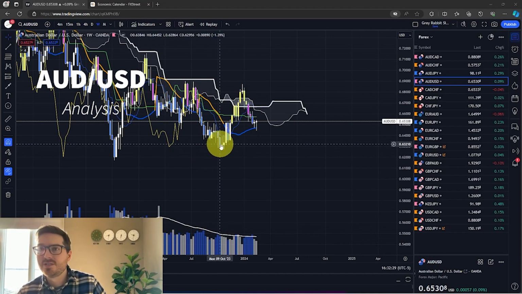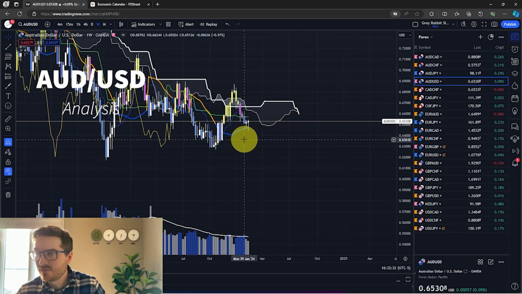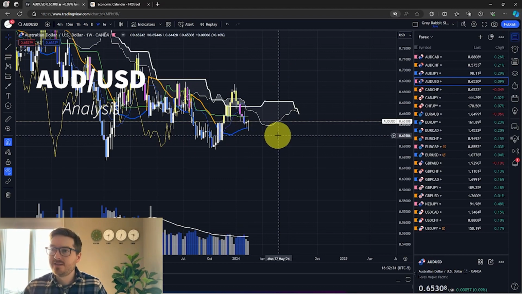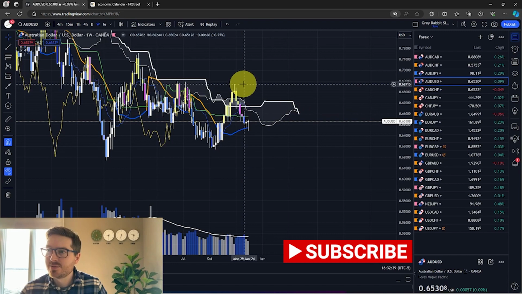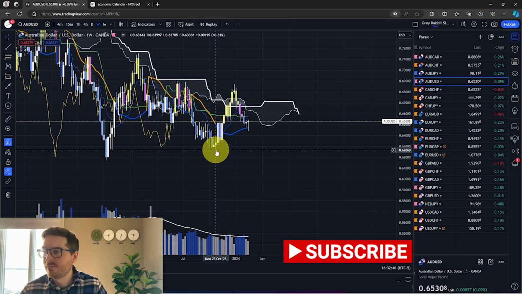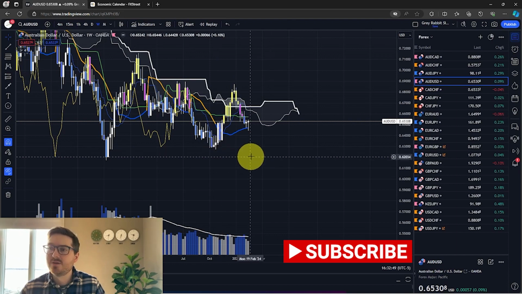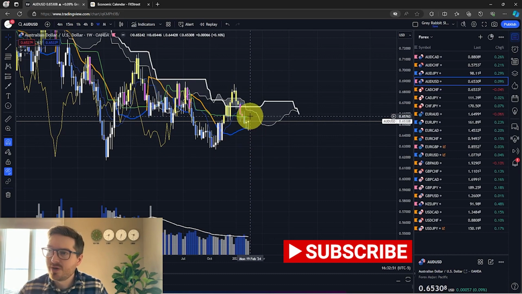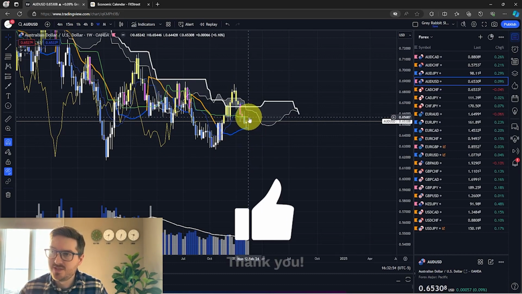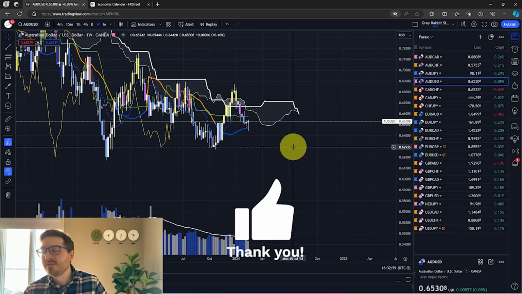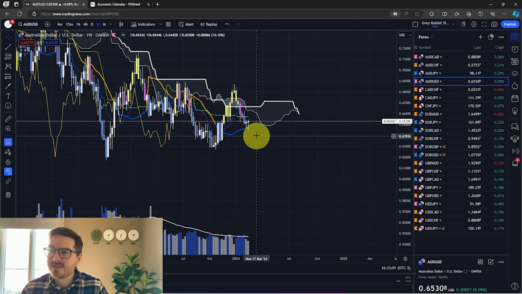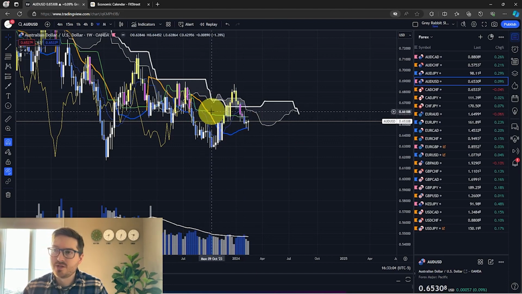Okay, AUD USD on the weekly. Now, guys, on the weekly chart, we have a sort of neutral market here because we have the Kumo cloud twisting. So we're in this range right now. This is the resistance at 0.68715, and the support is down here at 0.6266. I'm expecting price to get resisted off of the Kijun-sen and then continue back down on an N wave. But overall, this is a pretty neutral market right now on the weekly.